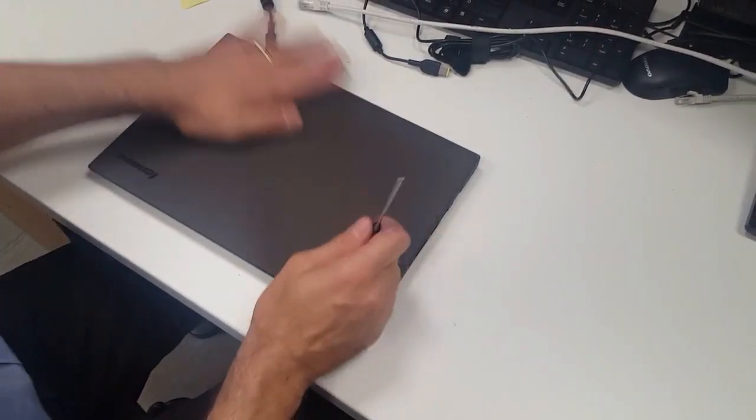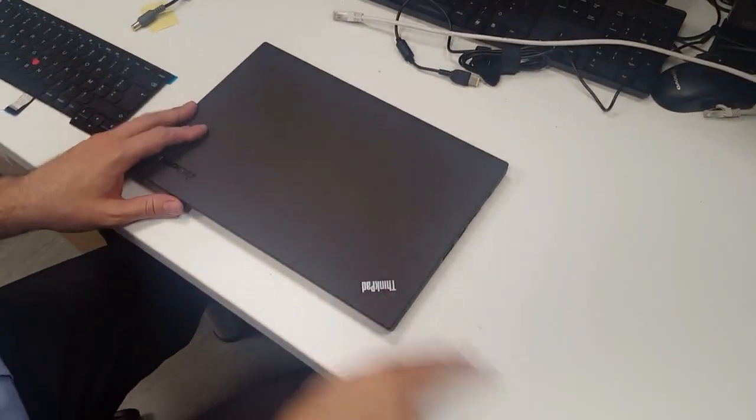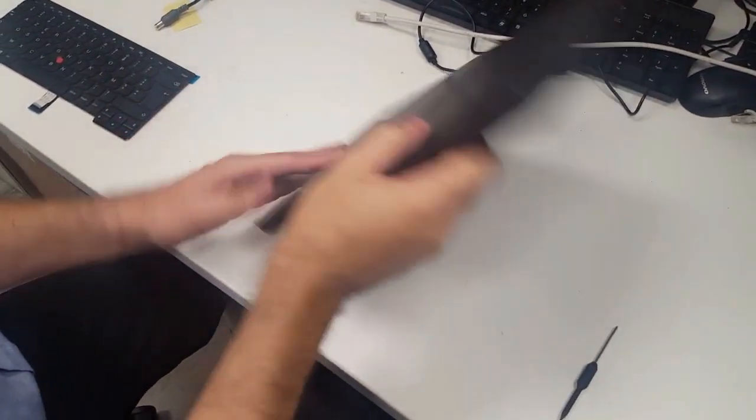Okay, here we're going to replace a keyboard on a Lenovo T450. So first of all, take the battery off.